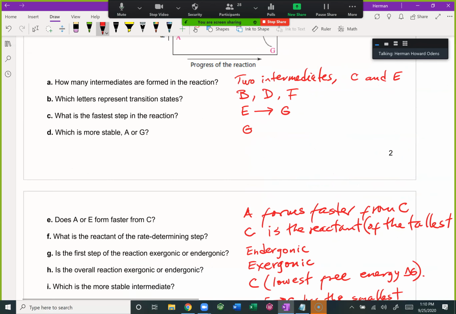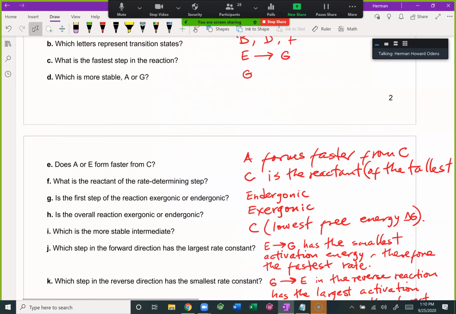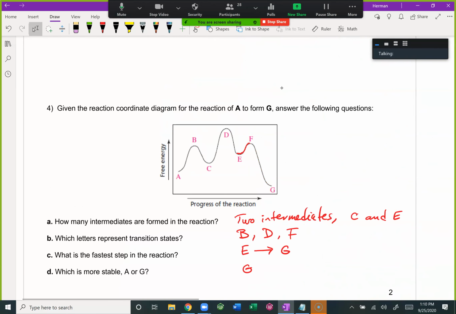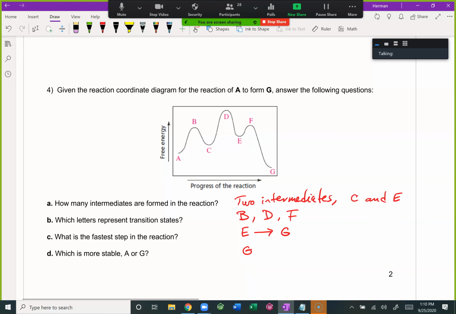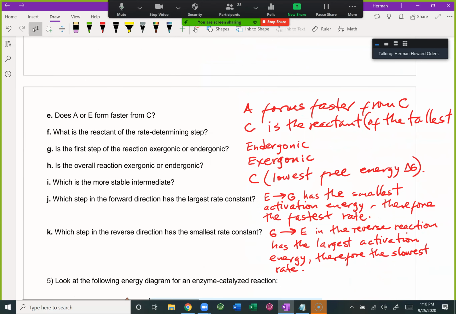Okay, so if you look at this, it'll take a lot of energy to go from here to here, and so that will be the slowest jump. And then to make E, so that is the answer for that question. All right. Any questions so far? No. All right. So we'll continue.